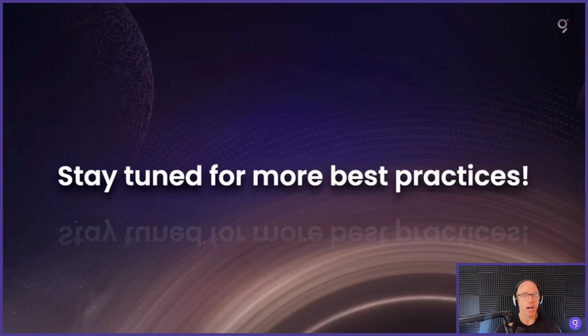So there will be more best practices. Stay tuned for those. This was 1 through 4. I'm working with between 5 and 10 people at any given time internally, just debating what these best practices might be, talking with many people on the Graph Node team, many different developers in Edge & Node squad, that we're trying to find the best way to get this information out there. So stay tuned for more. But for now, just use these if possible with your subgraphs. Tinker around with them, see what performance increases you can get with your subgraph, and make subgraphs just optimized for you as much as possible. So that is quite exciting.